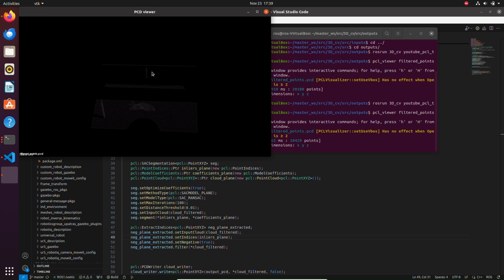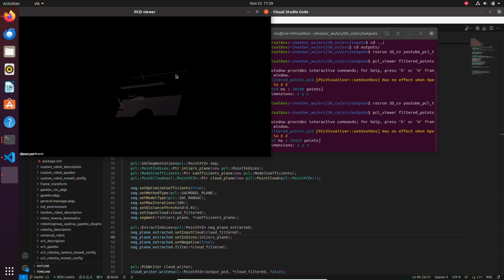Okay, there we go. You can see now that the new plane, or better, the new image has no plane anymore, because thanks to the plane segmentation, we have applied the model type SAC RANSAC and the SAC model plane to scan all the points, and we have found the coefficients and the indices of the point data that fits inside a plane.